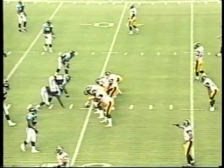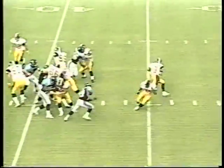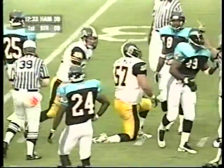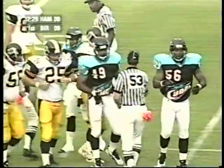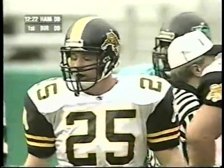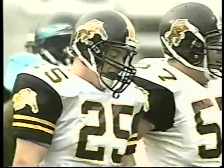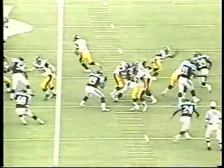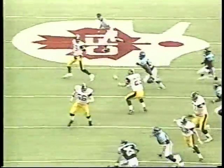Good early ball movement by the Hamilton Ticats, who enter this game with the best offense in the CFL. Kaville, with the fake to Hall, rolling out, dumps it underneath for Lee Knight. Knight was unable to elude the grasp of linebacker Donovan Gans, who read that play, but still it's a pickup of about 8 yards. A nice fake there by Kaville — he pulled Sean Peoples in from the rush-end position, and with the play-action fake, Peoples lost containment, allowing Kaville outside.